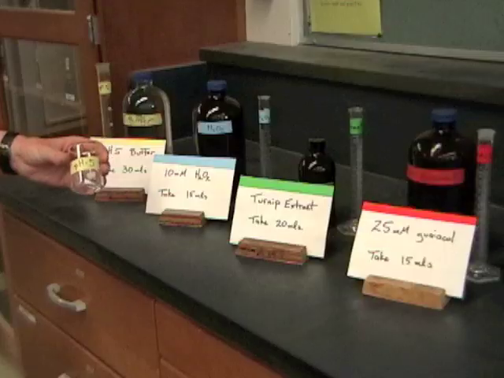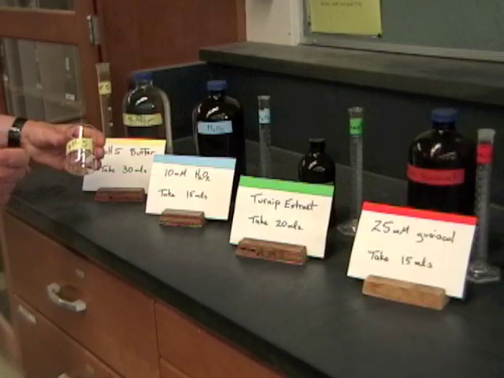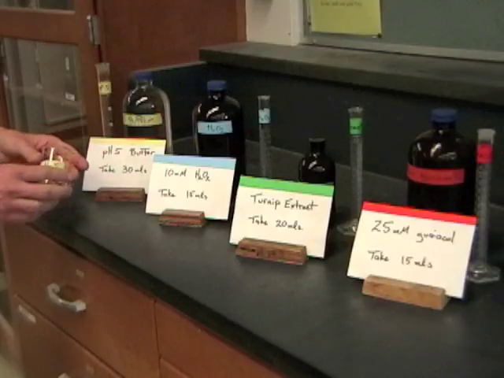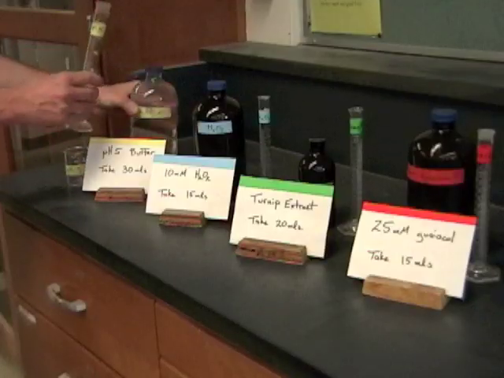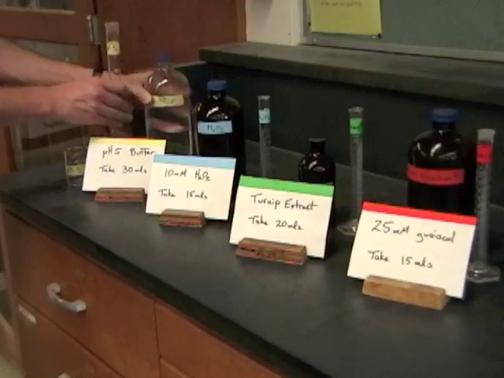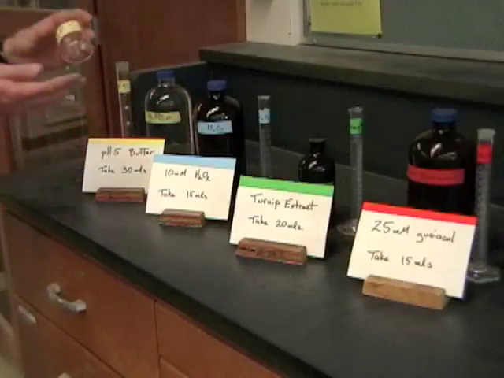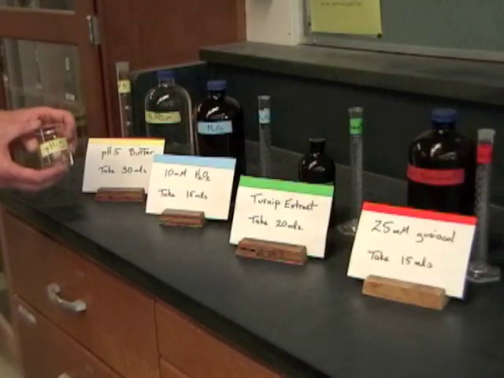For instance, here I brought my pH 5 buffer with the yellow tape and my pH 5 beaker with the yellow tape over from my desk, and I see here I need to take 30 mils of this back. So using the correct graduated cylinder, I'll measure out 30 mils of that, take this back, and this should be enough for the entire experiment.